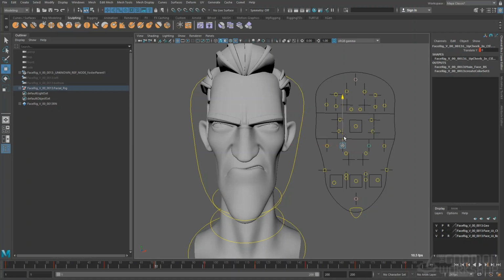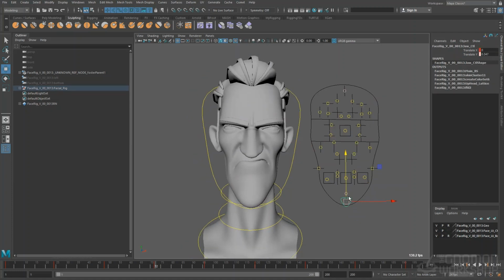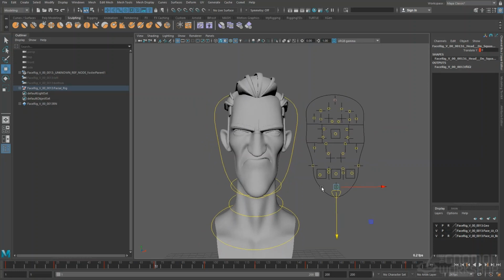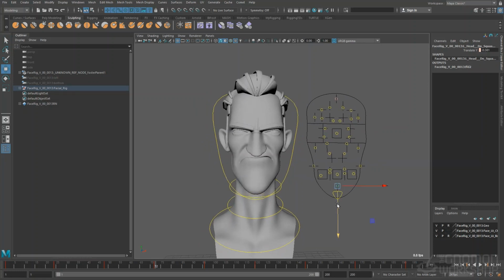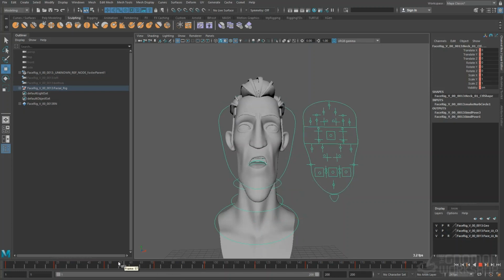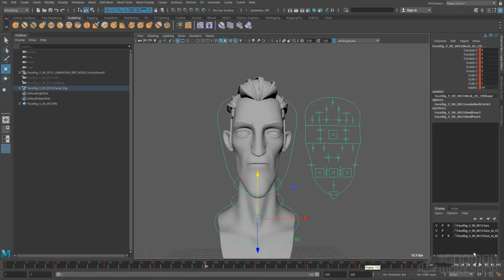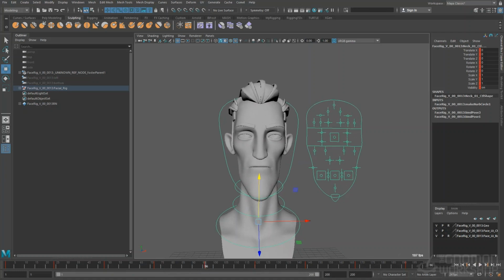And optics. And on this angry face, I'm gonna do a squash here on the jaw. And also a little bit on the head. And I will mark another key. So now we have surprise, angry, happy. I will do the rest of the poses here and I will come back.